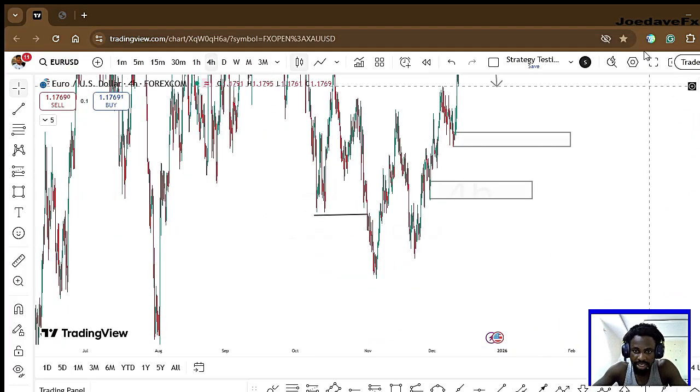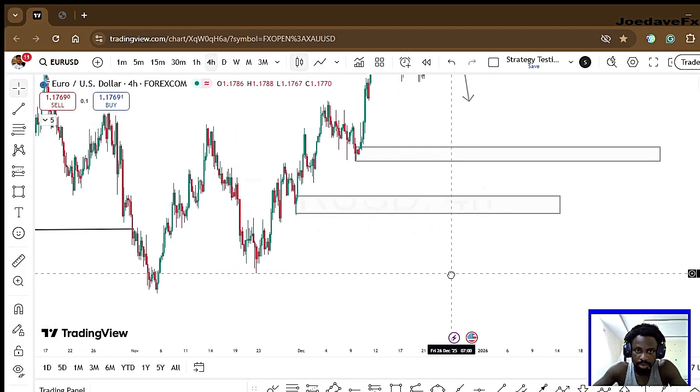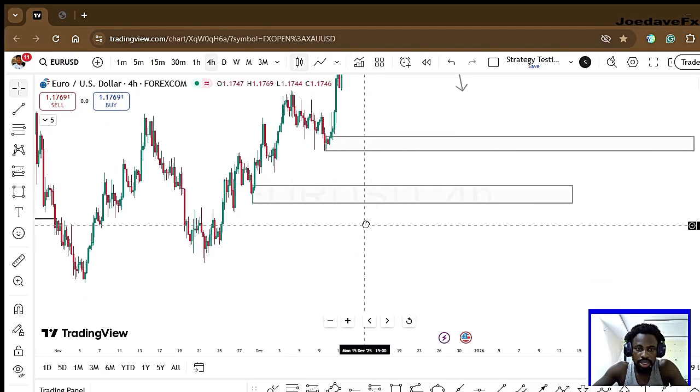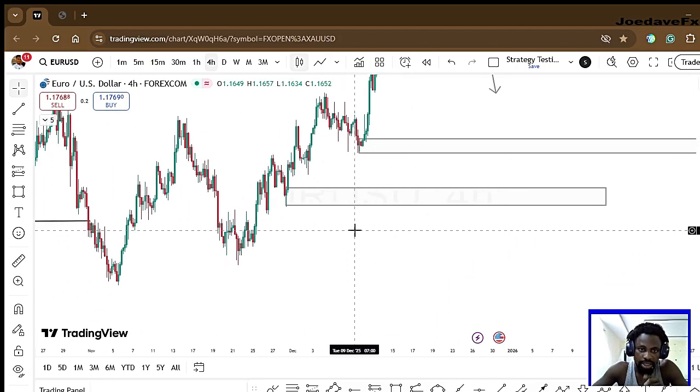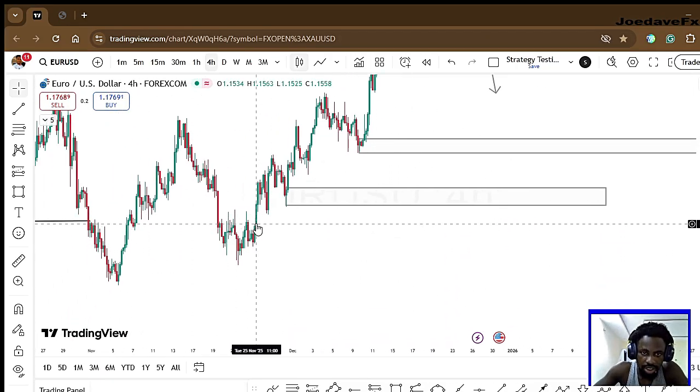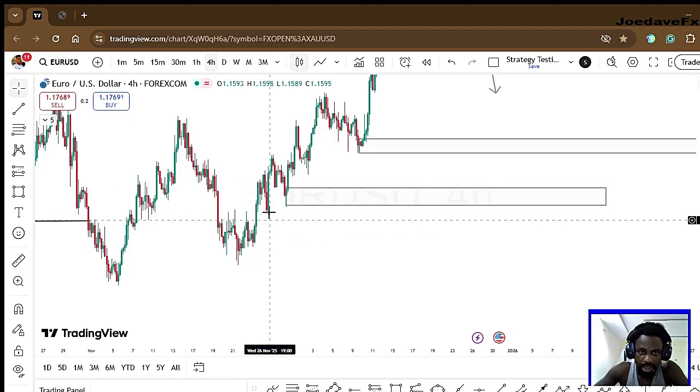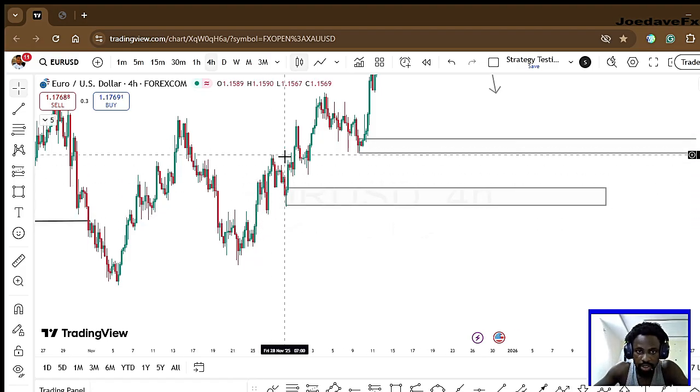So now Fibonacci gave me two very clear zones there. Which one am I really going to be interested in? Now, if you notice, when we have the consolidation here, we have an imbalance here, and price came back and filled it, then went up. And then after it filled it, it dropped this candle here, then price filled it and went up.